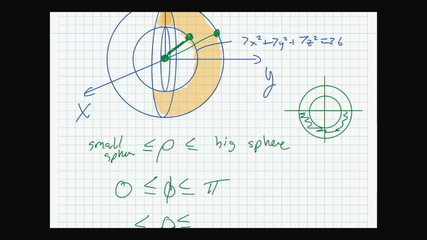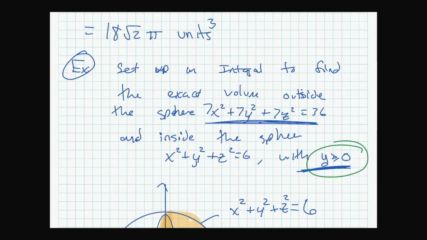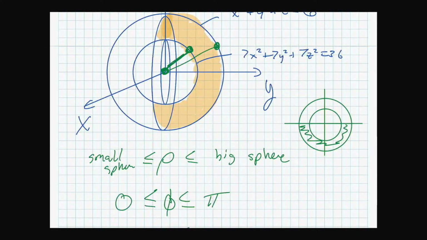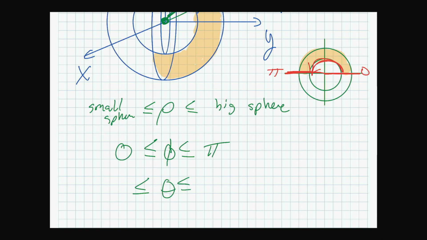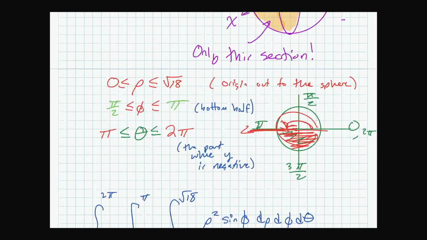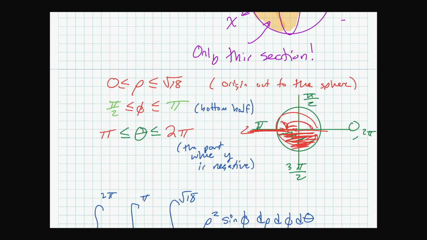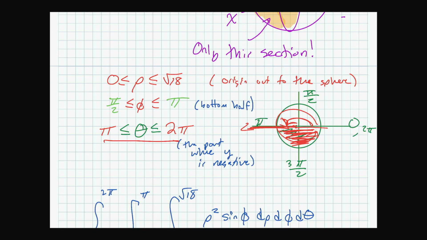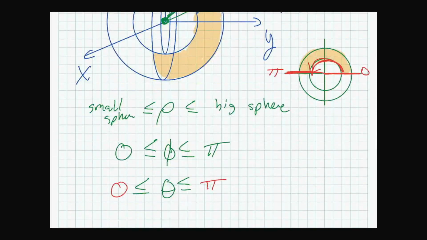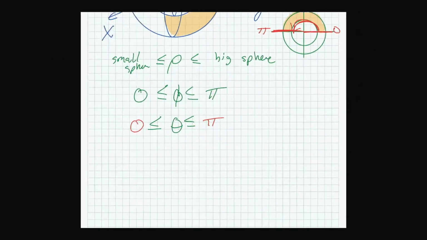And so just like before, wait, no, they said positive, right? Y greater than 0. So y greater than 0 is actually this part. So in terms of theta, of course, this is theta equals 0. Out here is theta equals pi. So we want theta to go between 0 and pi as well. In the previous problem, it was the bottom half, and that meant theta should be between pi and 2 pi. But here, y is positive, so it's 0 to pi.